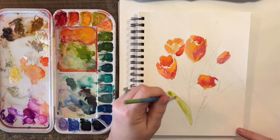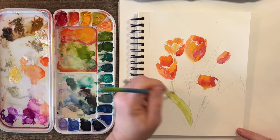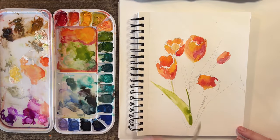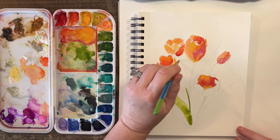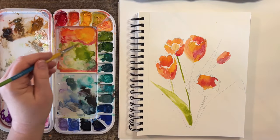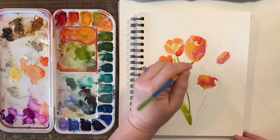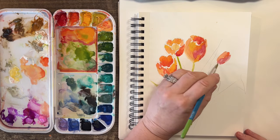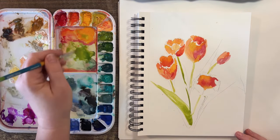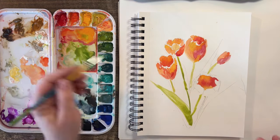There were some really pretty reference photos of tulips on Pinterest. Google tulip photos to paint from! I'm going to start with the lighter color. Tulips — I should have done a lighter start. The stems here are always kind of yellow or very yellowy and light in color; they're not as dark as the leaves that come off them.